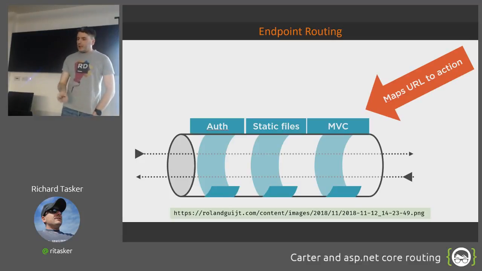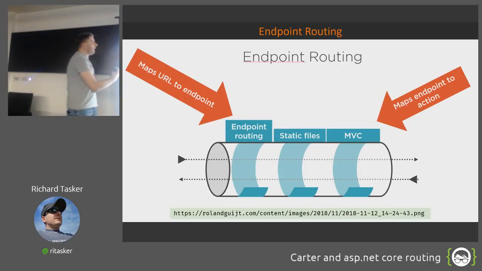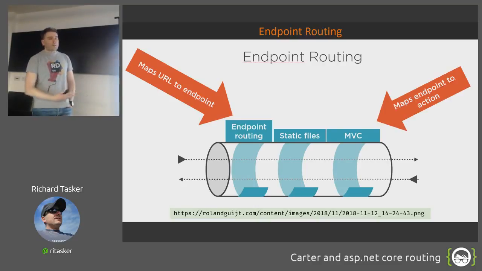So with endpoint routing, this URL matching to a request handler, a controller action, is happening at the beginning of this request pipeline, which is great because now things like authentication can determine where this request is going to be handled. So we can deny you access if it's to the admin controller or something, or even cross-origin resource sharing. Those sort of policies can be applied, and this is happening earlier on in the pipeline.